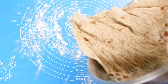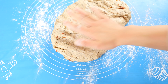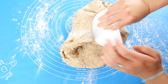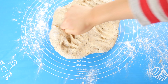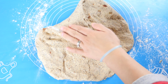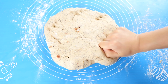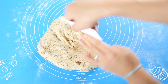Our dough grew quite a bit after an hour. Dust the working surface with a bit of loose flour to prevent it from sticking. Here is how we are going to knead it. Press the dough flat roughly with our palm, then fold the edges to the middle with a dough scraper. Then press it flat again and fold it to the middle. We are going to repeat this process a few times. By a few times, I mean as many times as possible.